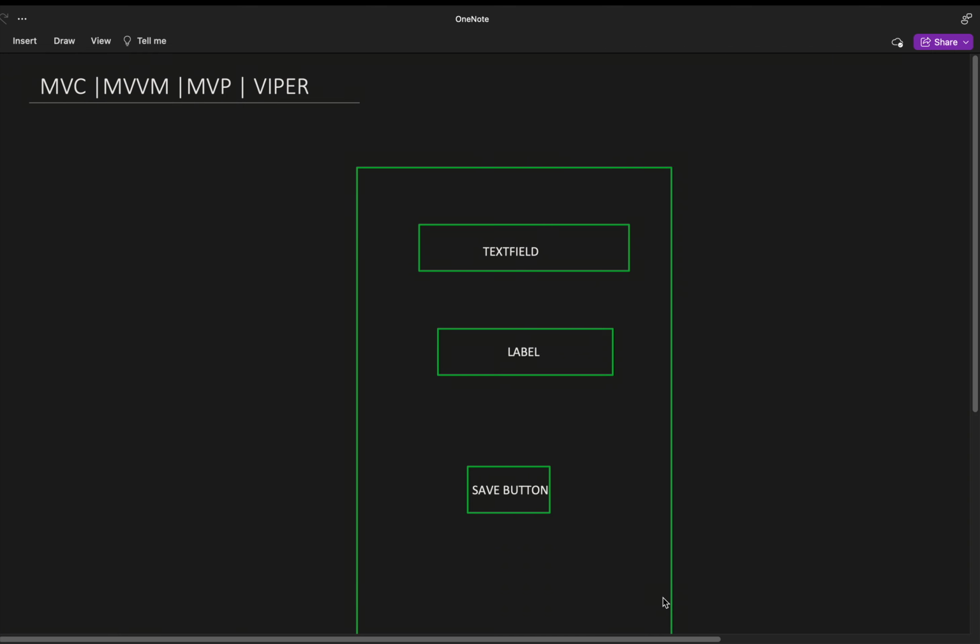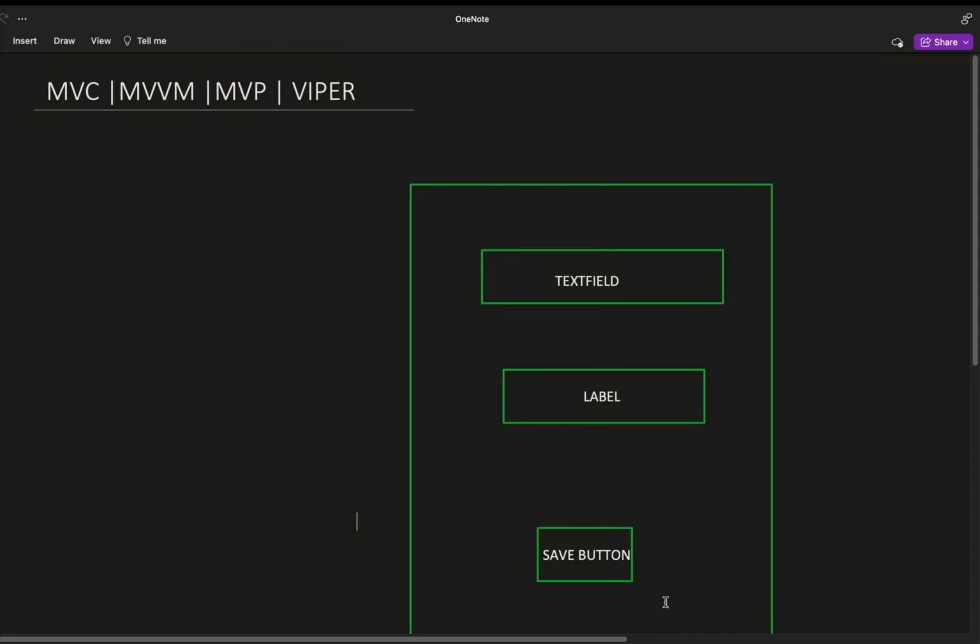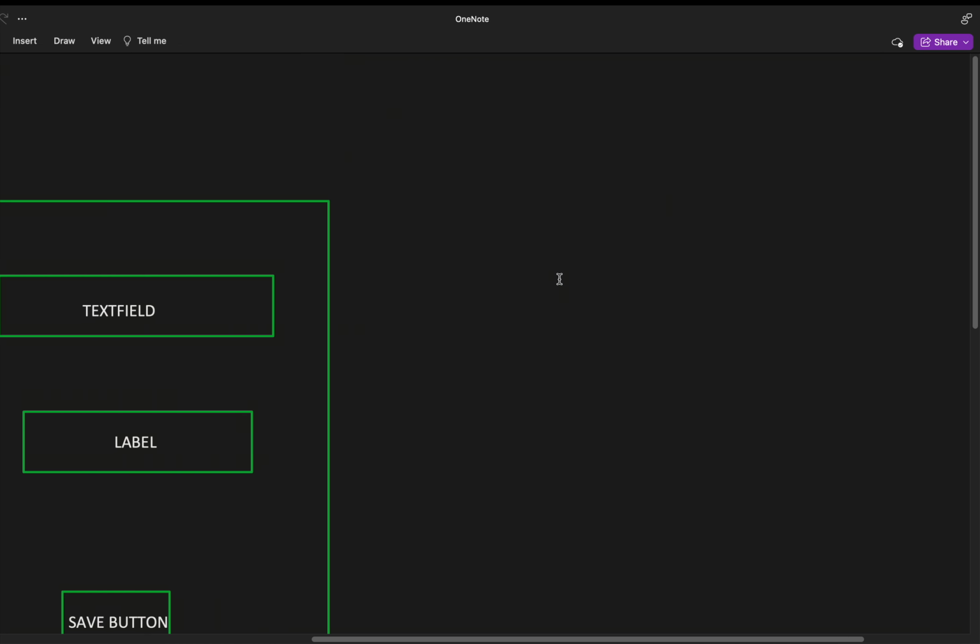Today we are going to discuss the different types of design patterns that we have in Swift. As an iOS developer during my initial days, I was struggling to know the difference between MVVM and MVC, what the key differences are, and when to use which. In order to clarify the exact differences, let's go ahead and see each design pattern, and we will see the drawbacks of each pattern that make us go and implement another one. So we will get to know the drawbacks and advantages of each pattern, and in the end we will discuss the code also, like how we have to go with the code. So let's start with the first and foremost, that is MVC.